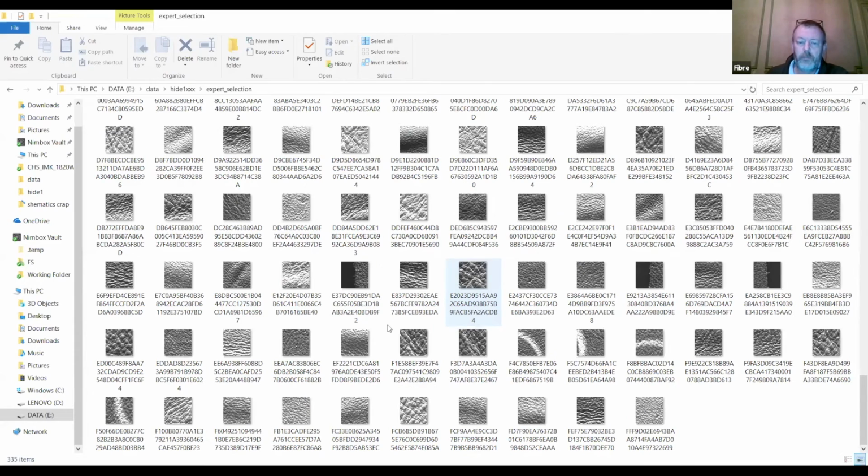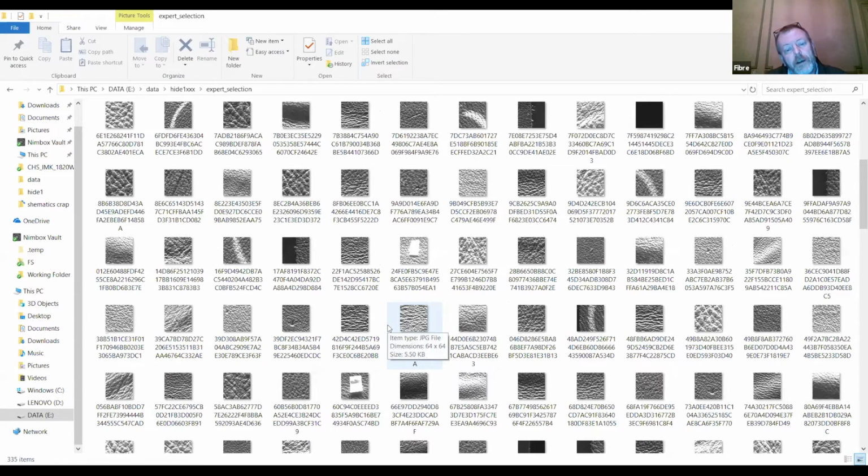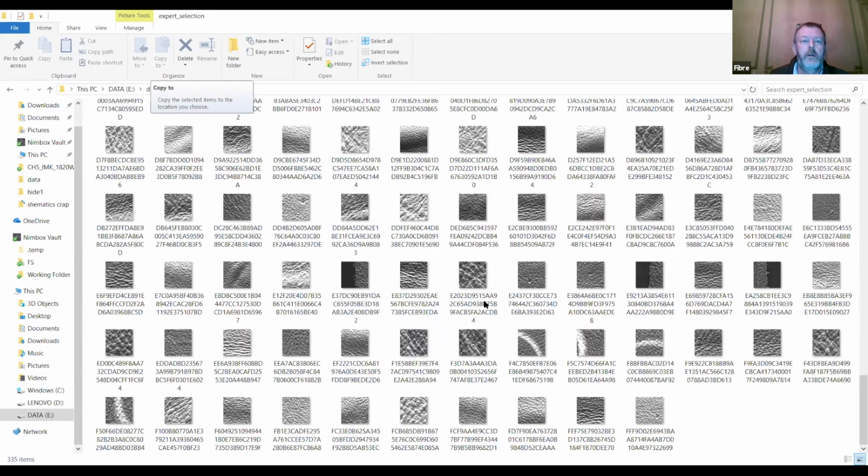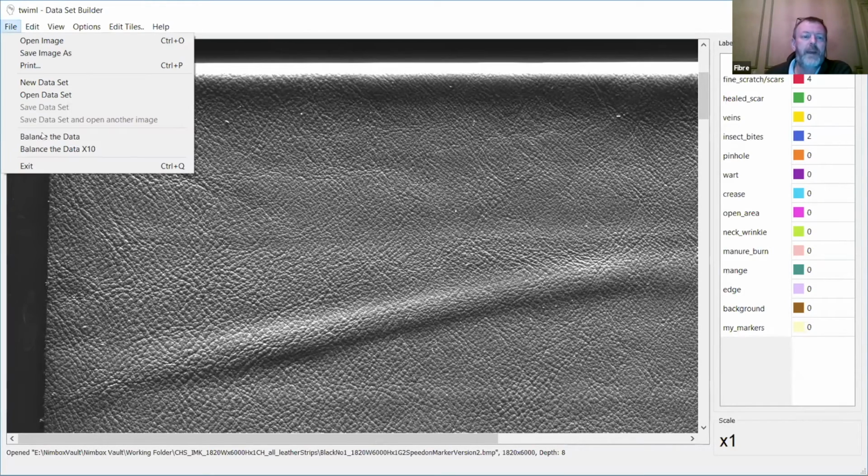But when we balance the data up simply by finding the largest, let me show you, so when we go back to here, we can balance the data now. We'll take the highest one, find scratches, and balance everything up to that. Anything that isn't naught, up to that. So insect bites will be just rotated and duplicated, so it's not exactly the same image, until we've got 4 examples of it. And then we can also balance it by 10, so that becomes 40, and that becomes 40 by a similar process. When I do it that way, I get a really good data set.